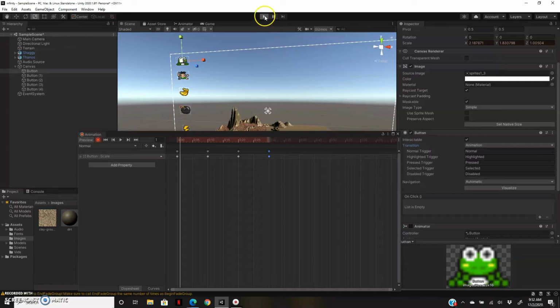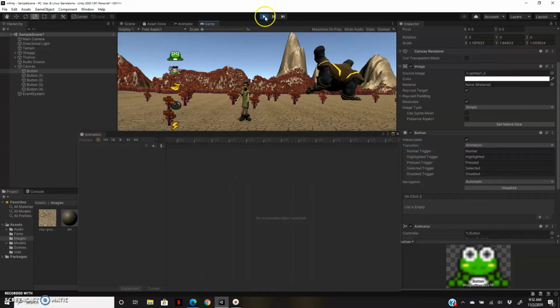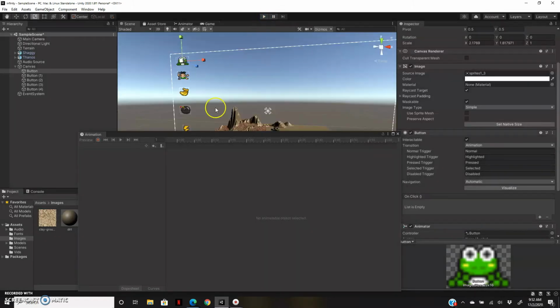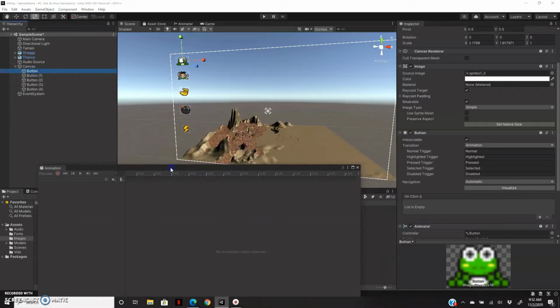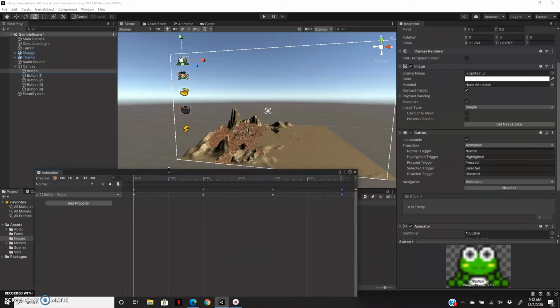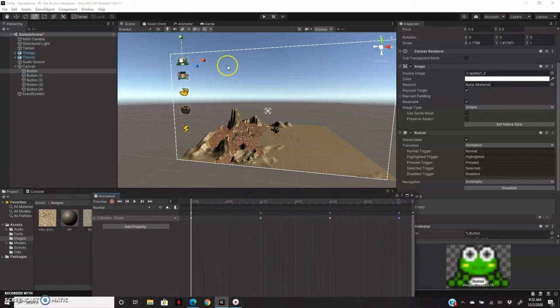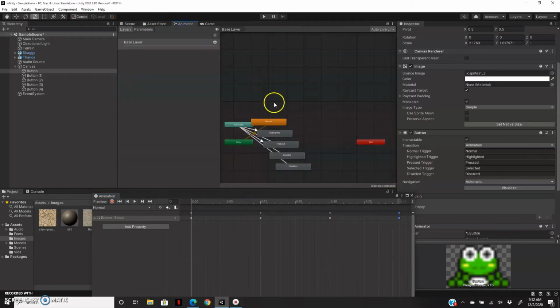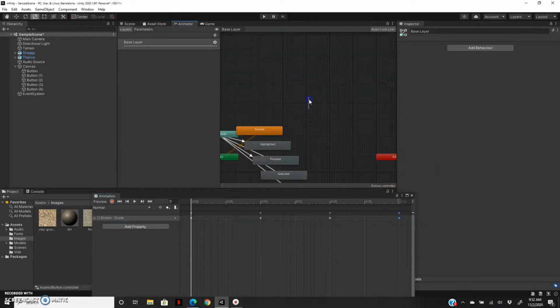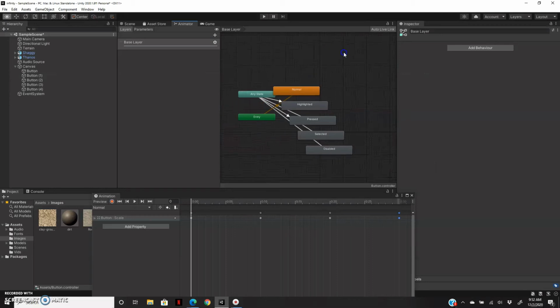And I press play. Once I'm in the game, you could see the music going, everybody's dancing, and my button moving, my button pulsing. Okay, for it to pulse, what we want it to do, we don't want it to pulse once it starts. We want it to animate once we click on it. For that to happen, I'm gonna move my animator down so I can start looking at my view, and go on top to animator.